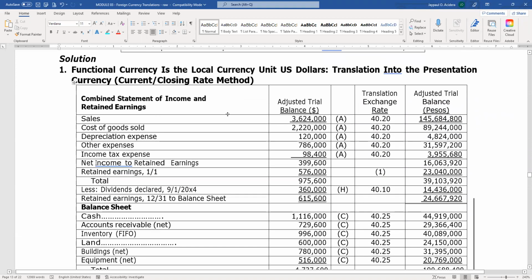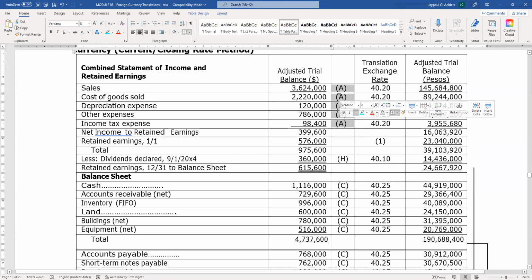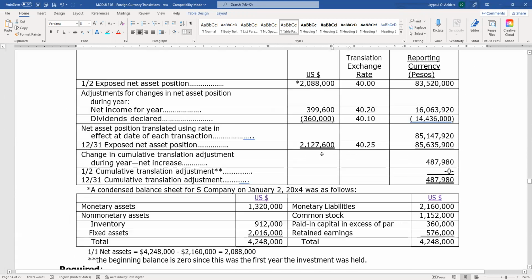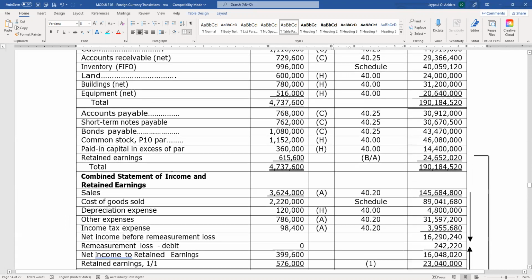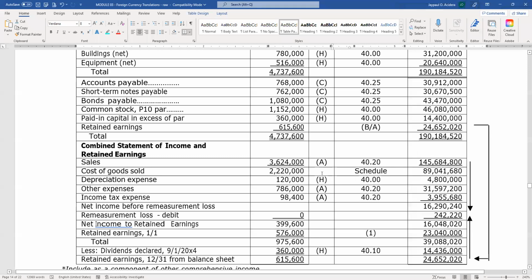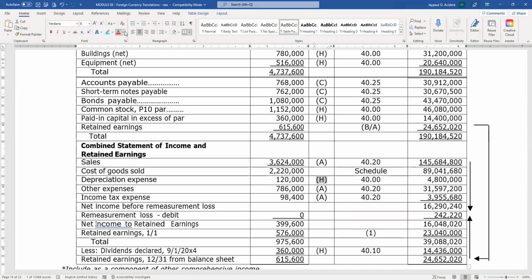So in the solution, you will notice this is method 1. Yan. So yung monetary natin and not, yung mga income statement items, lahat yan, average. Kasi method 1 ang ginagamit. Okay? Pero kung titingnan ninyo yung method 2, ito yung method 2. Okay? Hindi lahat. Okay, hindi lahat average.